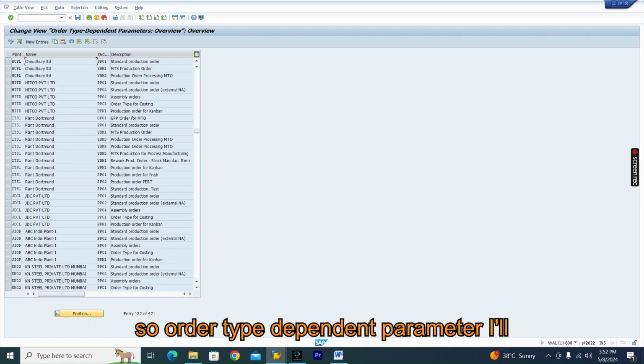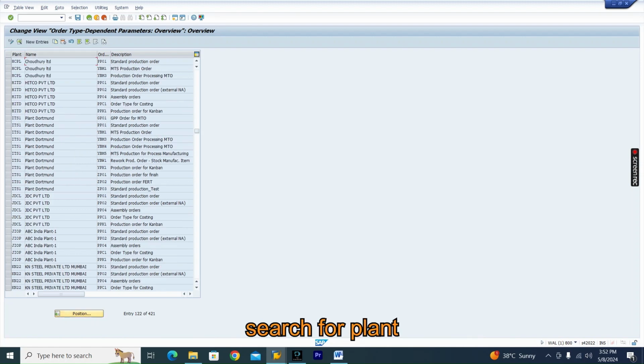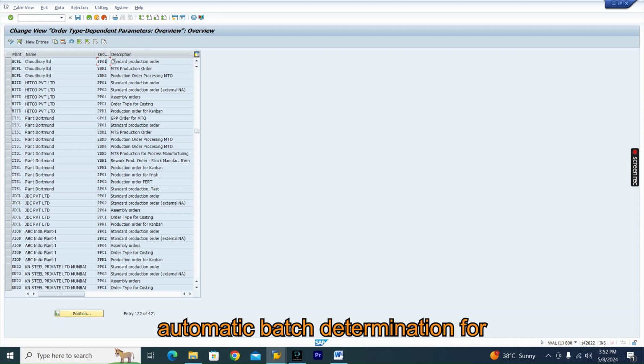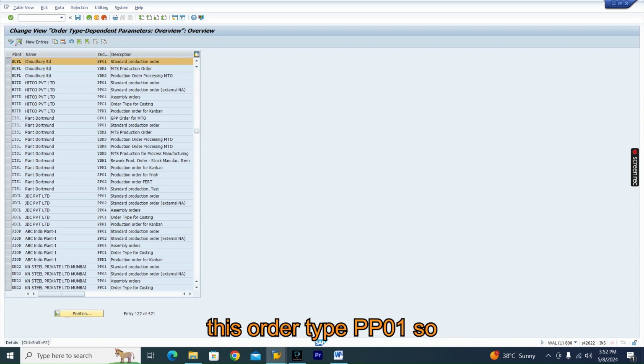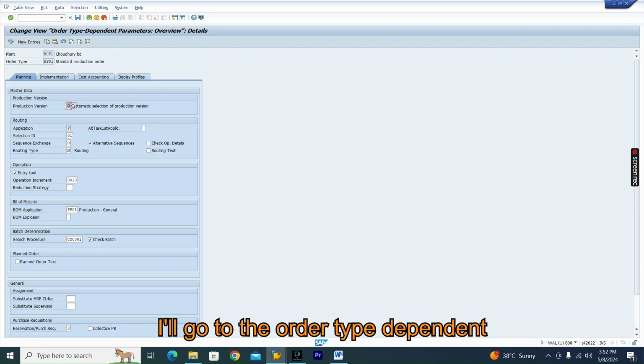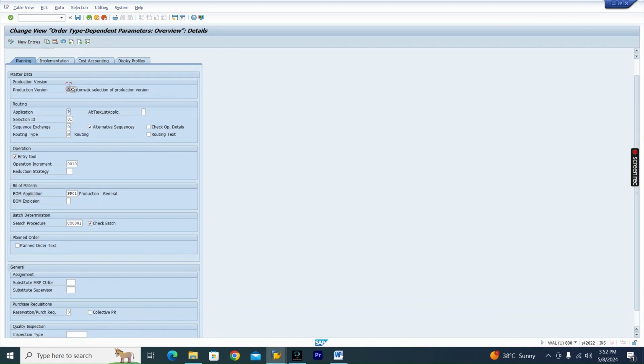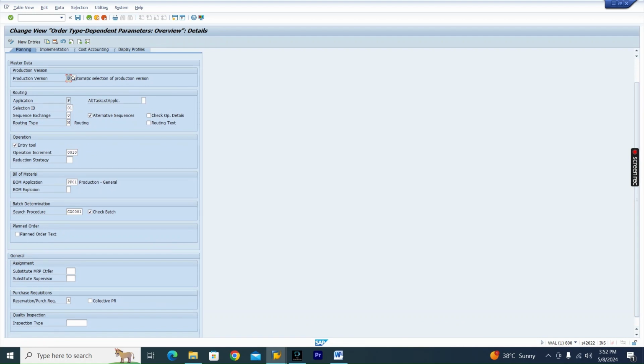So in order type dependent parameter, I'll search for plant. Now we are going to activate the automatic batch determination for order type PP01. So I'll go to the order type dependent parameter of this PP01 order type.